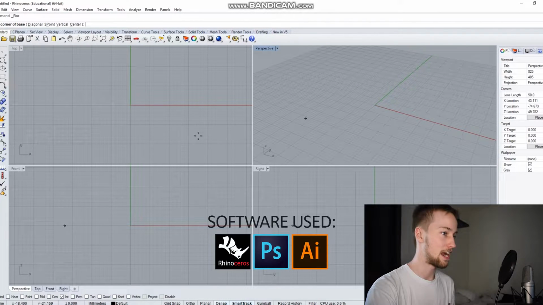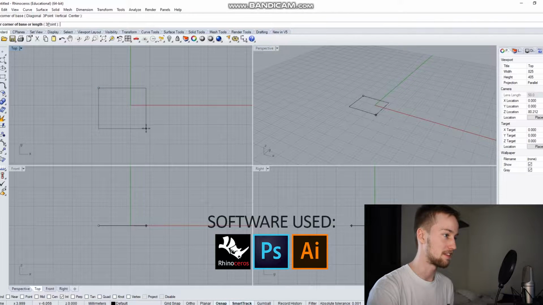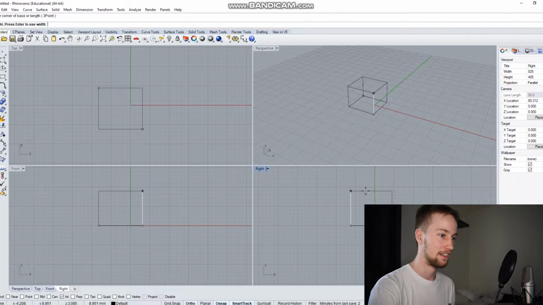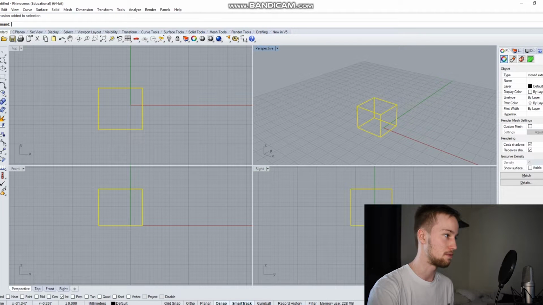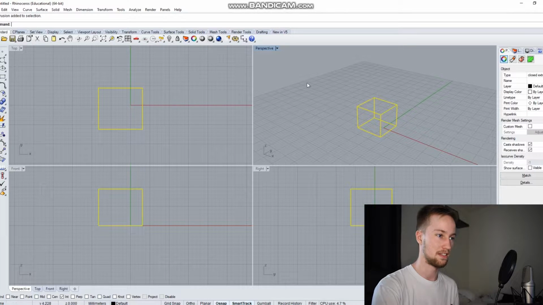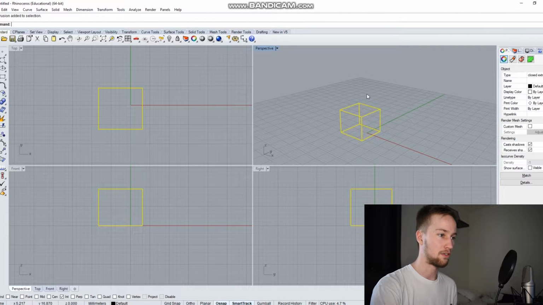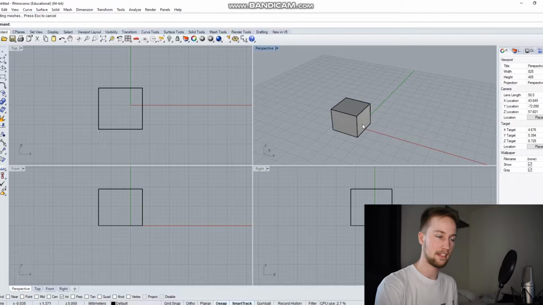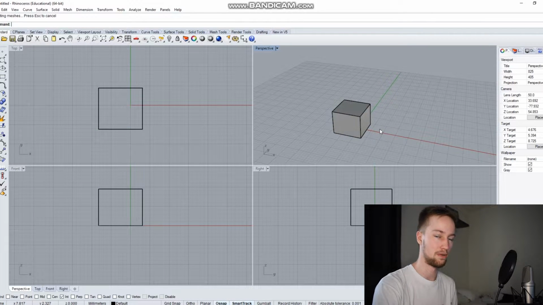I'm going to start off by creating just a cube, and we're going to start with this cubular form, if that's a word, cubular. Just use the cube tool in Rhino here. We're in Rhino 5.0. This isn't the newest version, but this is the version I'm using. So I've created a cube. We're going to set the viewport to shaded mode. And so from here, this is pretty much the first step of this operational diagram.